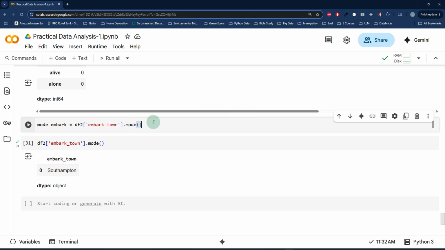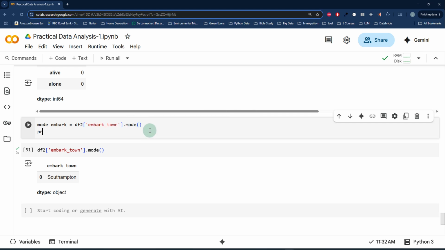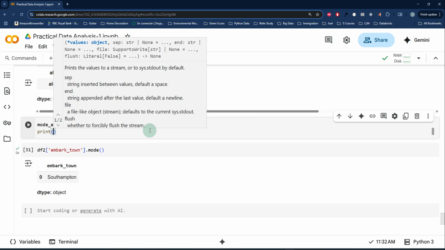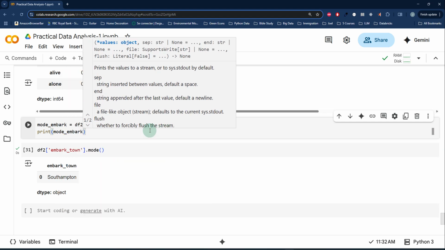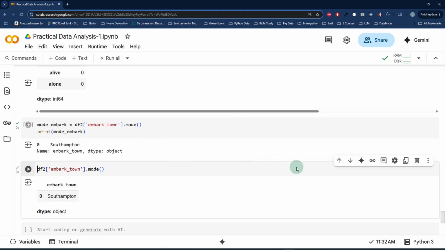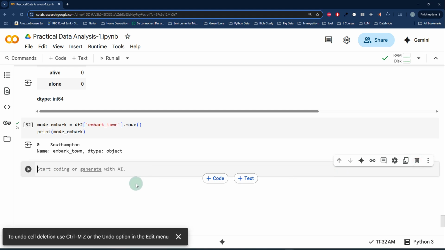So once we run that, and when we print it, so we have mode embark. So if we run that, that's what we have. So let me cancel this thing. Let me delete that. So now we can go and replace it.